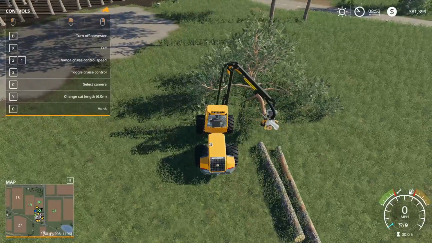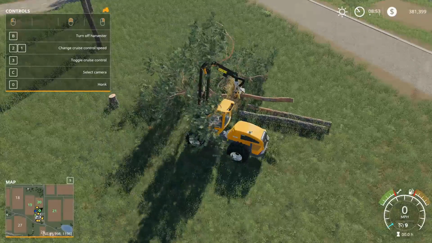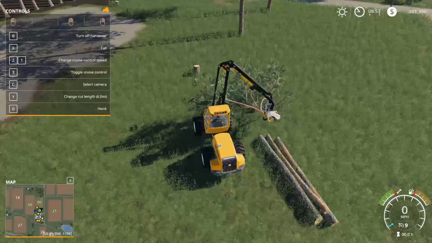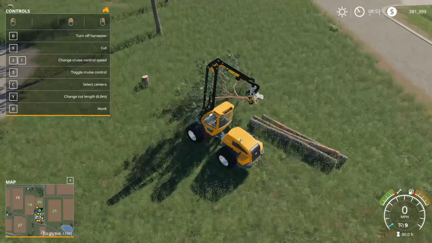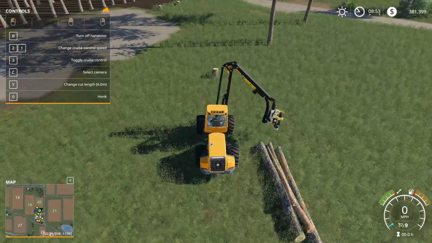You do not want to drop this. If you do happen to drop this, let's say you turn it off for some reason and you drop it, you cannot lift up the log again. So do not drop it. Just continue cutting till you're all the way done. And there you go. This is the first one.